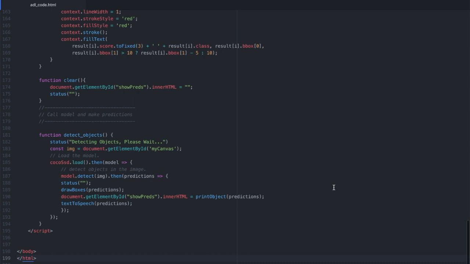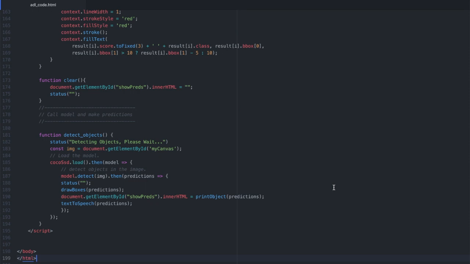Now, let's look at the main function that does everything: detect objects. This function first fills the status placeholder and stores the snapshot in a variable called image. Then, the coco-ssd model is loaded and called to make predictions on this image. We get our predictions in form of an array of dictionaries with bounding boxes, classes, and probabilities.